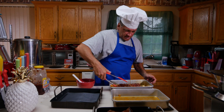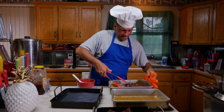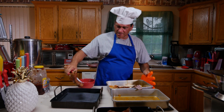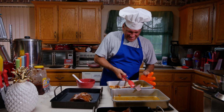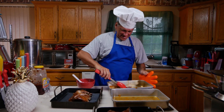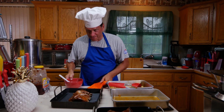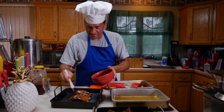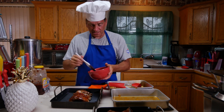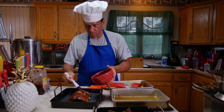Let's see if I'm lucky and I can get it to stay whole. And I'm not going to. Look at this. Wow. There's a bone. All right. Let me sauce the top side up, and we're going to get this out there. You know what? I don't know if I'm going to be able to flip this that many times out there. They'll just fall apart completely. They're so tender. But we'll see what we can do.